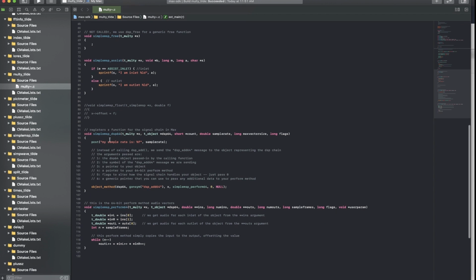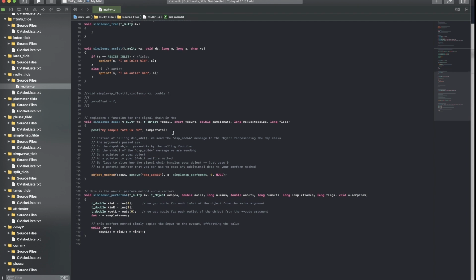And then we have simple MSP DSP64. This DSP64 thing registers a function for the signal chain. So basically, this is saying that we're going to be able to add this to our chain of DSP, the actual signal processing.